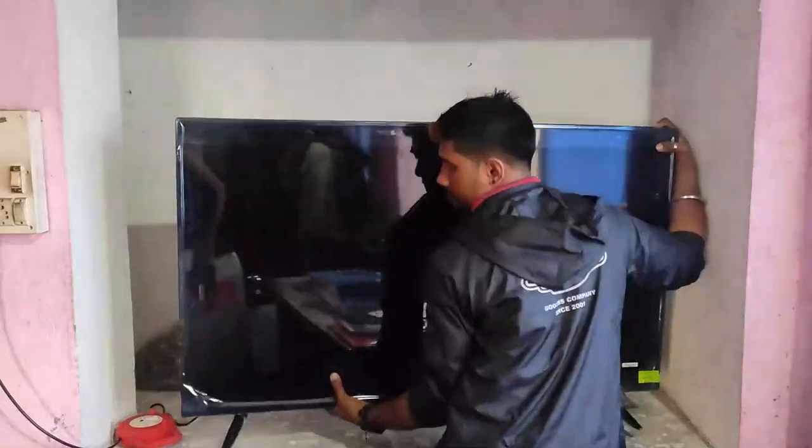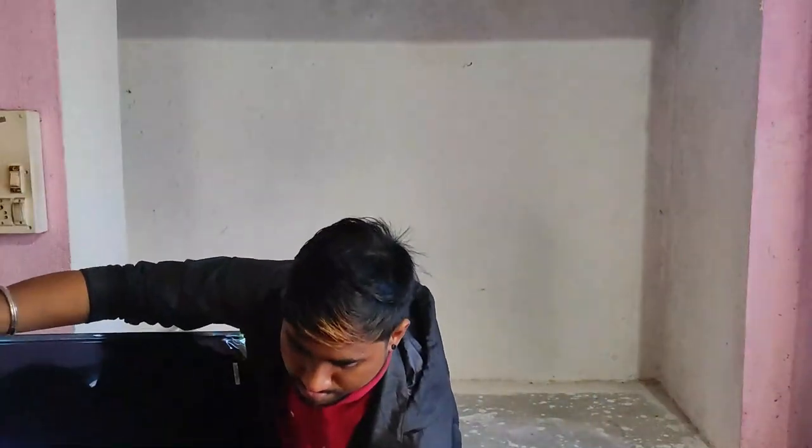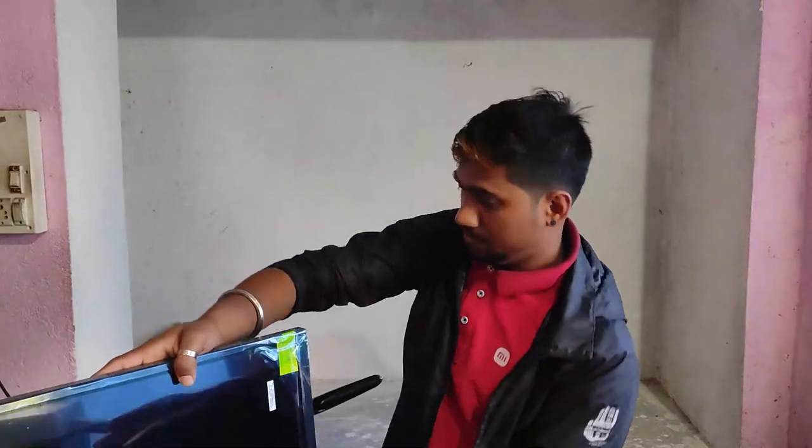The customer service man was now checking for where the power on button is. After checking it, he puts it right back onto the wall.